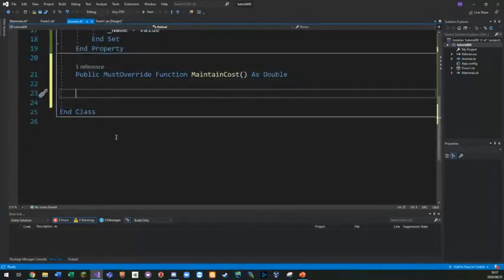Okay. Something else you can do with inheritance is we can have a protected function validate integer.